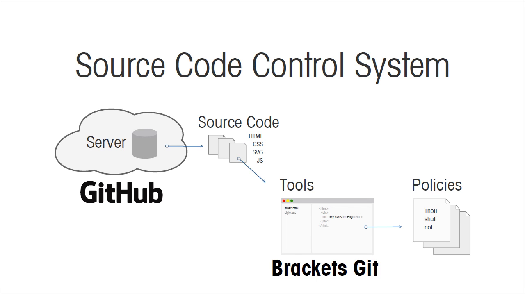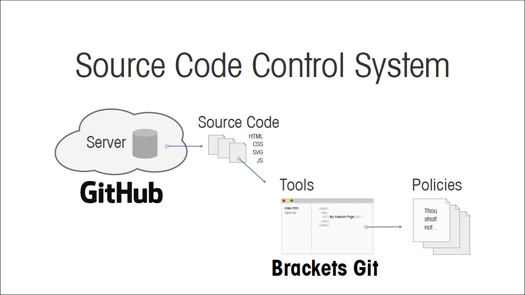So that's the basic tool set that, given the developers and the designers that I've been working with, I think coming from a Mac context, these would be a good starting point. I don't have a terrible amount of experience with other tools inside the Mac environment that might be useful. So I've used Brackets Git a little bit. It seems to do what I need it to. I tend to do all of my GitHub integration from command line tools. So the facilities of Brackets Git may not be something that I would really take advantage of, but I think they're good. They provide the comparison of files.